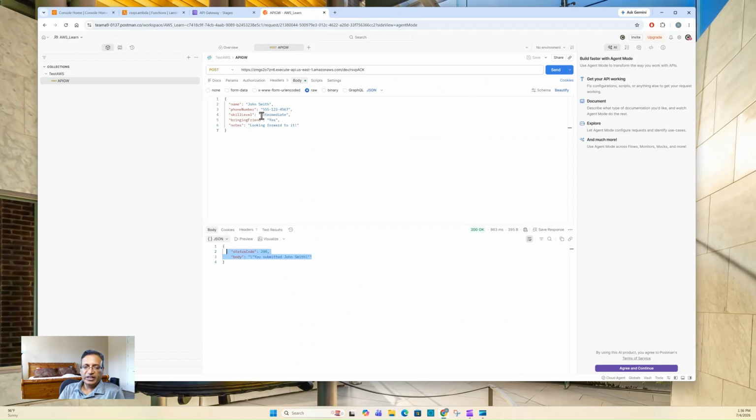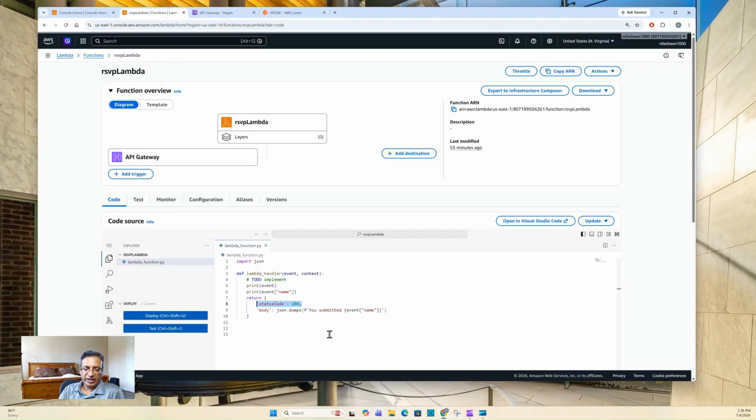Now what we want to build this time is to connect to DynamoDB, to have code from Lambda push the data to DynamoDB. So what I have right now is a code that I'm going to copy paste here, the code that I generated using Claude Code.